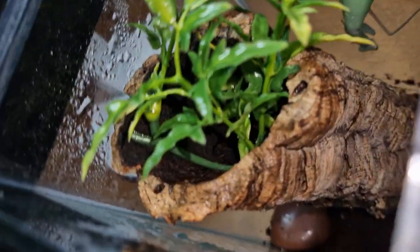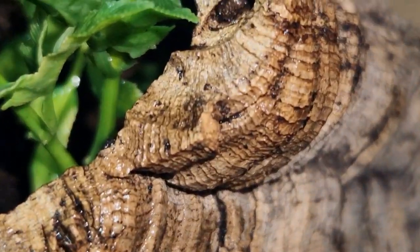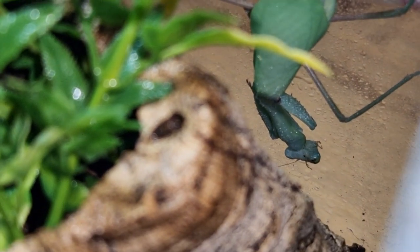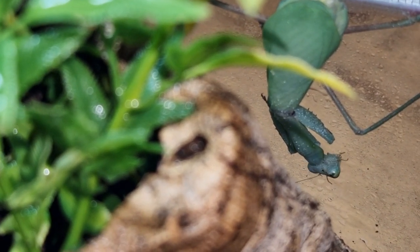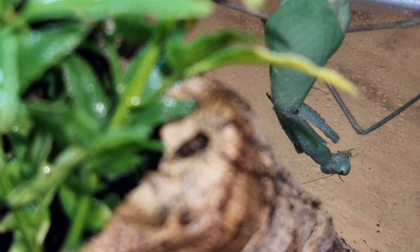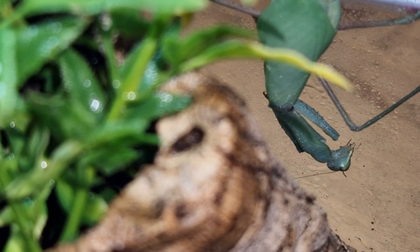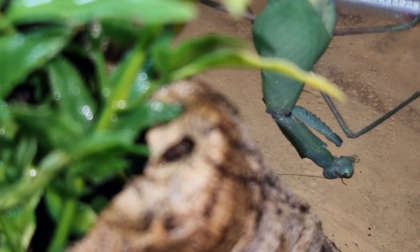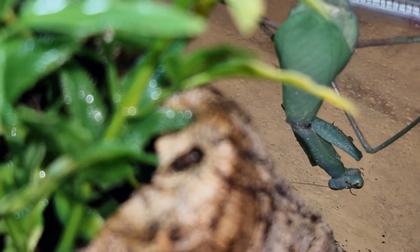This may be hard to see from the video, but my praying mantis is actually drinking the water off the side of the terrarium — as you can see there. That's typically how they drink and absorb water. If you leave out a water dish, I find they just don't go anywhere near it, although it will help with the humidity. The humidity you're looking for in these terrariums is between 60 to 80 percent. It's more important to keep an eye on it in summer as it's hotter, so more water will evaporate.